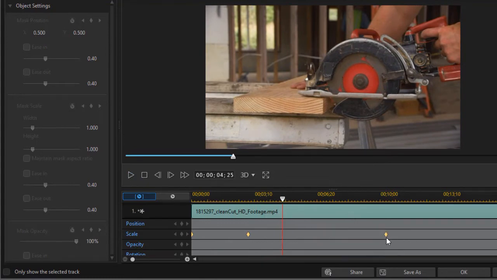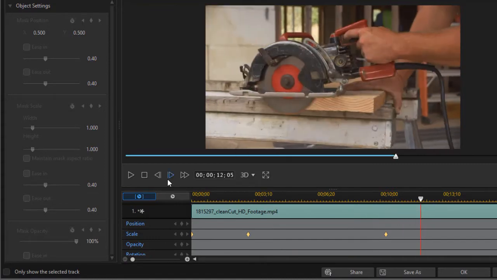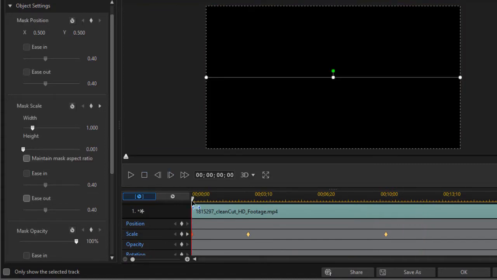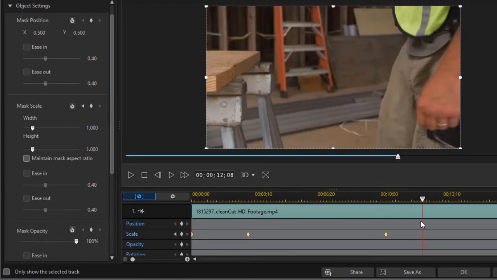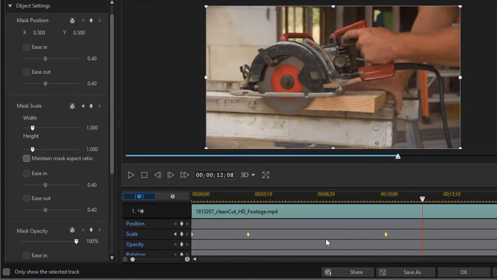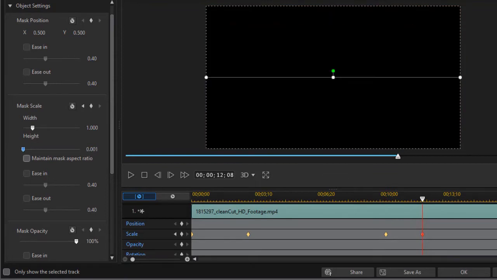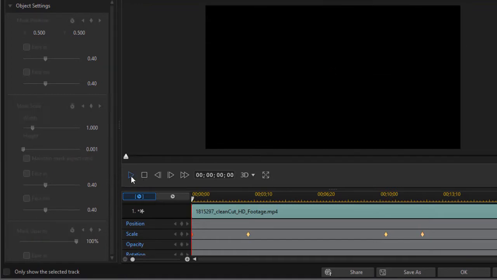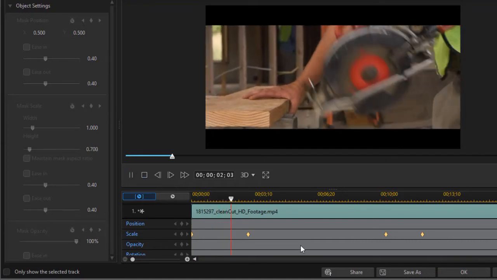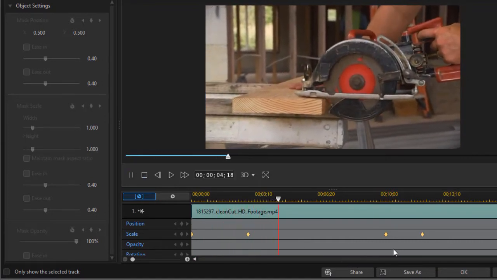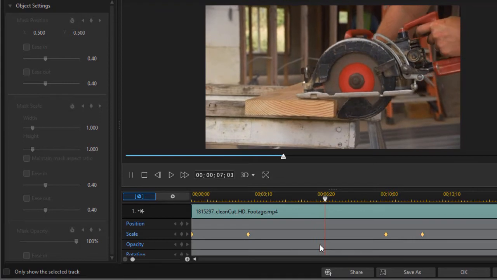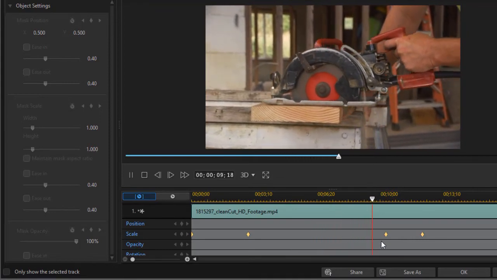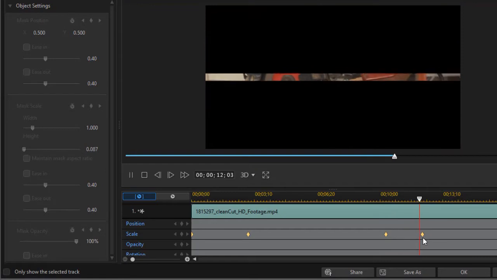Now when we get to this one, it will still be full screen, but let's assume we want to close it the same way. I'll move my playhead over, make sure I'm not in the play mode, move my playhead to the right, and then we're going to take the height and drag it back to 0. So now when we stop this and play it again, we'll see it opens up, and it stays on the screen for whatever time I have between my second keyframe and my third keyframe, and then it shrinks between the third and the last.